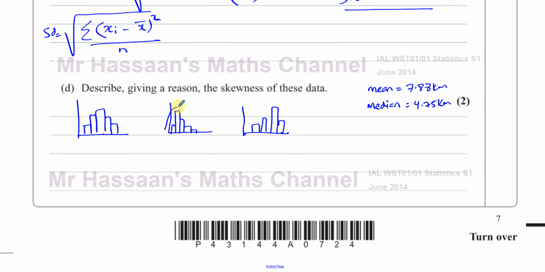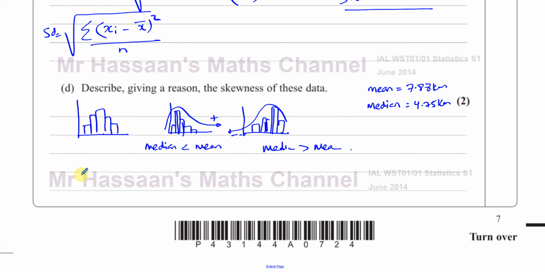Positive skew gives you this kind of snail shape with the tail pointing towards the positive side. Negative skew gives you this type of shape with the tail end pointing towards the negative side. So this is positive skew, this is negative skew. Now, if it is skewed, the median will be higher up than the mean in one case. So this would be a median here, and this would be the mean. In this case, that would be the median, and the mean would be somewhere less than it. So we can see that when the median is less than the mean, then we have positive skew. When the median is greater than the mean, then we have negative skew.